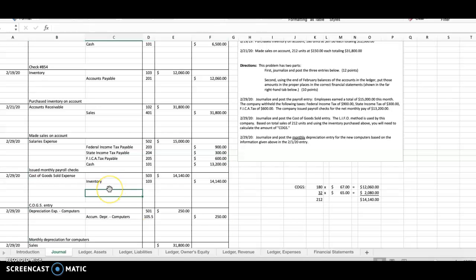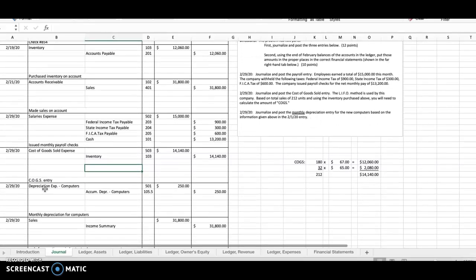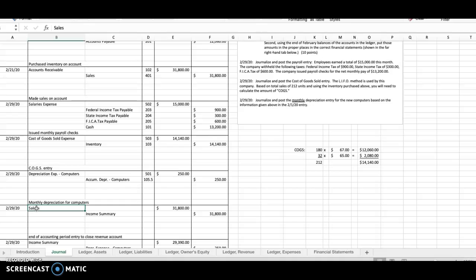Now I'm going to add 3 more at the very end that need to be done at the end of an accounting period. This will deal with accounts that need to be closed, and there are actually 3 different kinds of accounts that need to be closed. First one is sales, and I'll explain why we do this after we get all this journalized and posted. Hopefully it will become clearer to you why we do this. But we first of all have to make the sales account, the revenue account, have a 0 balance, and that closes it. Any account with a 0 balance is called closed.